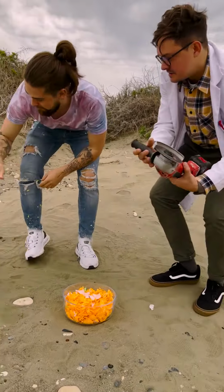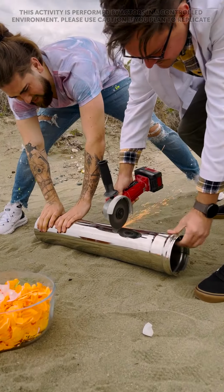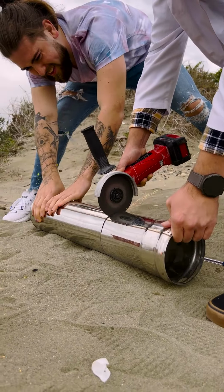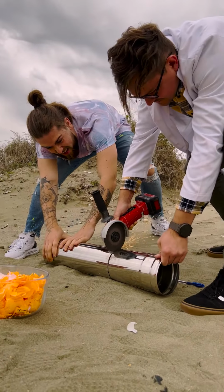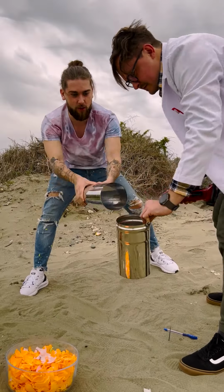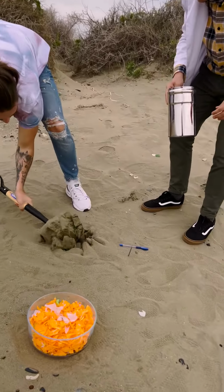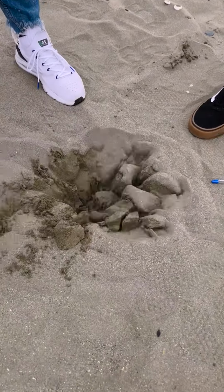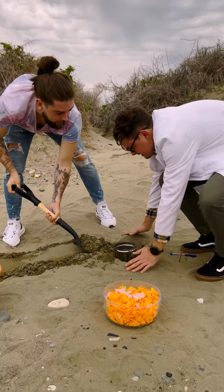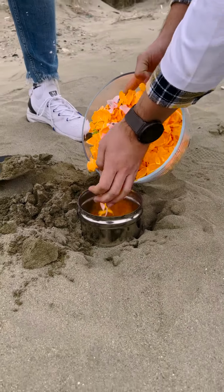Okay, let's cut the pipe now. All right. Oh, we did it! Which part do we need? This one or this one? This one! Okay. So let's dig it. Here you go. Perfect! You think it's one more? There we go. Let's put this in. Nice. All right. So, what do we need now? Now, let's put these in. Just like that.